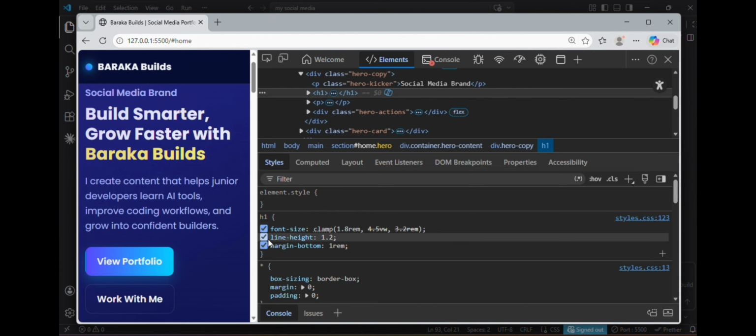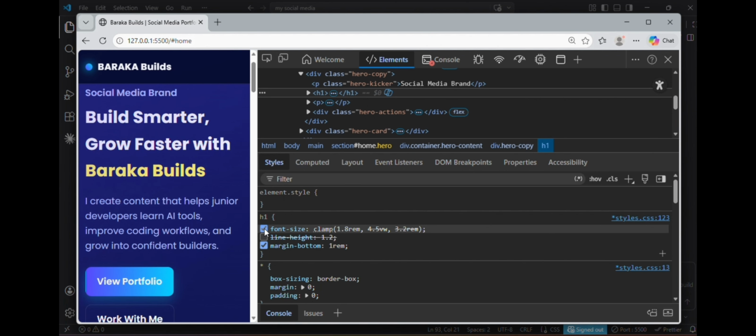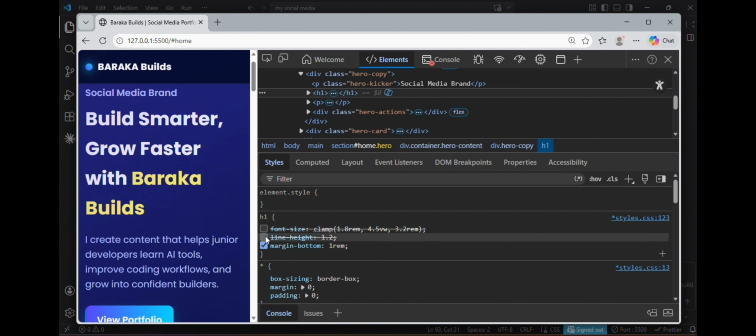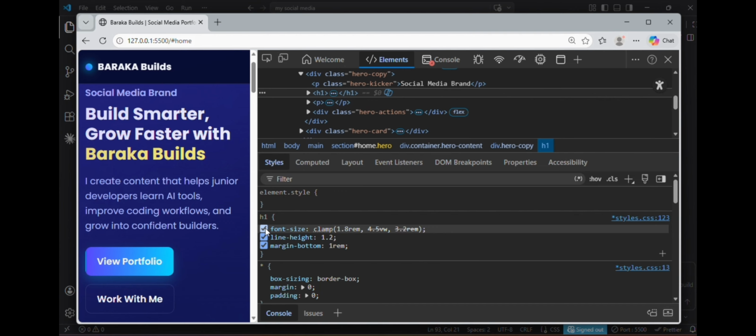And actually you can even view the JavaScript, but here I didn't use any. So if you undo it, I'm sure you can see the changes that are happening to my website, but if you put it back, you see that everything is being applied again. And the good thing about the web dev tools is that they act as a temporary IDE where you can just see how something will react in your project, but it's only temporary, and if it works for you, you just go back there and you implement it in your code.